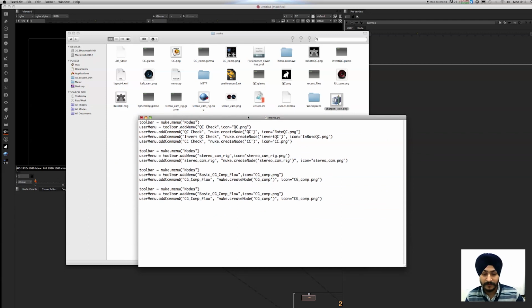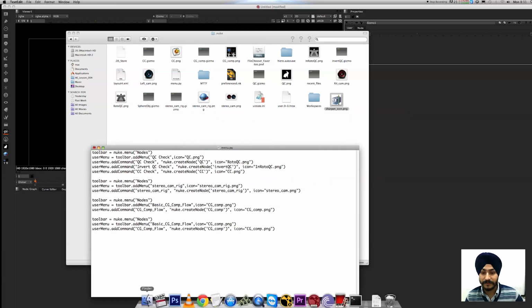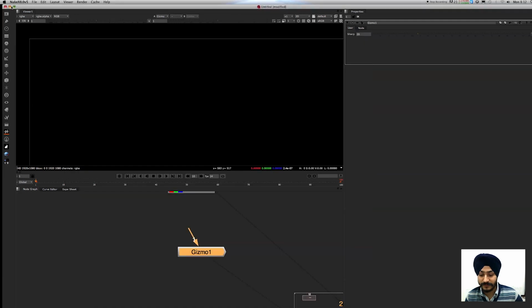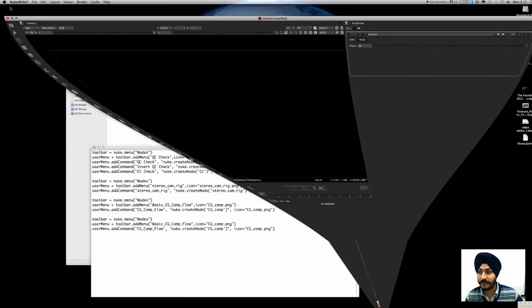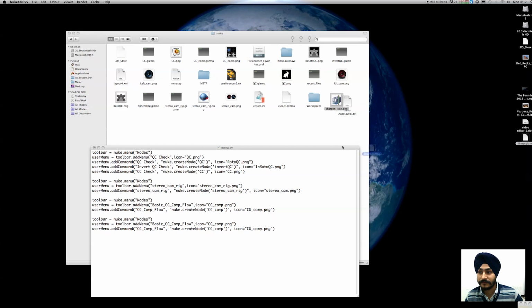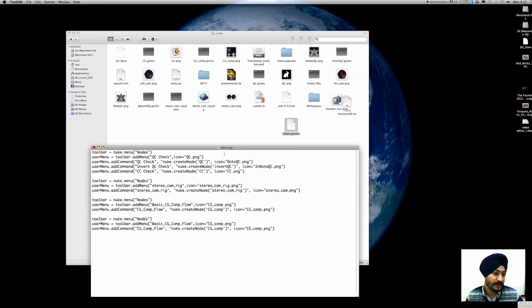And one more thing you need to add: copy the sharpen gizmo to this. Fine. So just rename it, like add menu, what you need to add. So just add Sharp, and this is the icon, Command V, this icon name, and this gizmo.